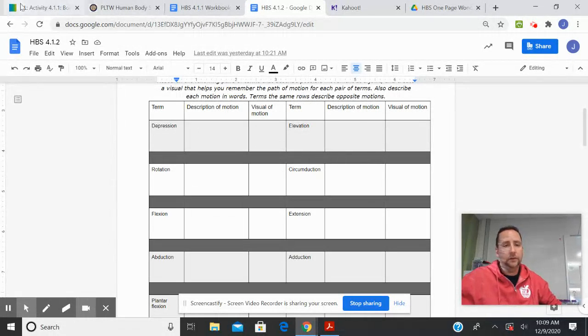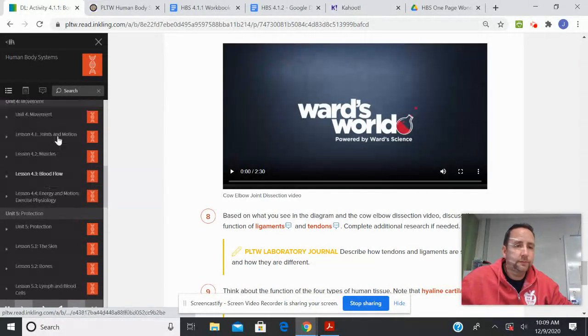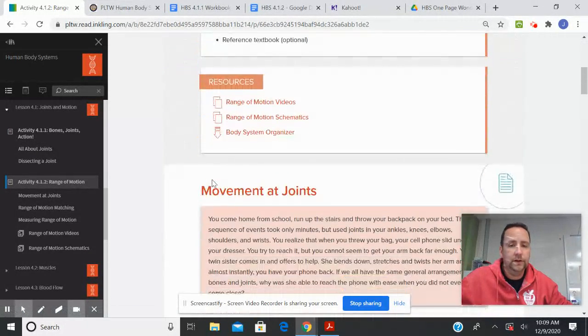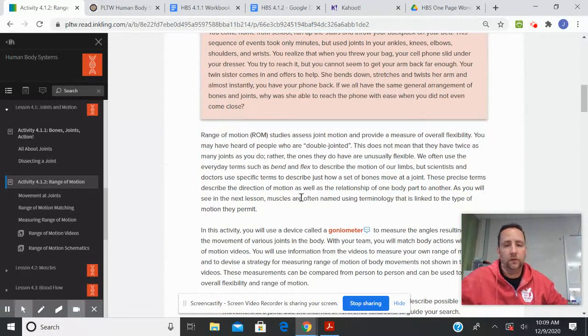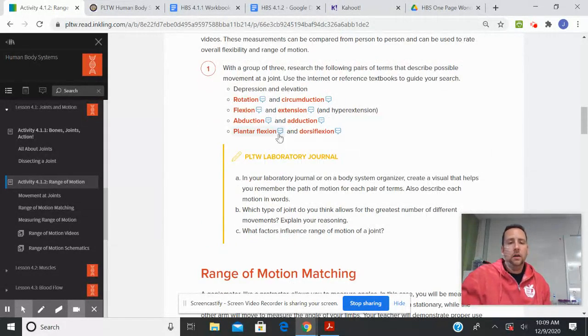And so if you look in 412 in courses, range of motion, you'll see the reading here. It will help you understand the goniometer and what range of motion are. Talks through a whole scenario and all the movement that you have to do. And so here are those terms, and they're paired together: depression and elevation. So like depression, I'll give you an example of these. So jaw depression, opening, lowering the jaw. All right, elevation is raising the jaw, moving in a superior direction.